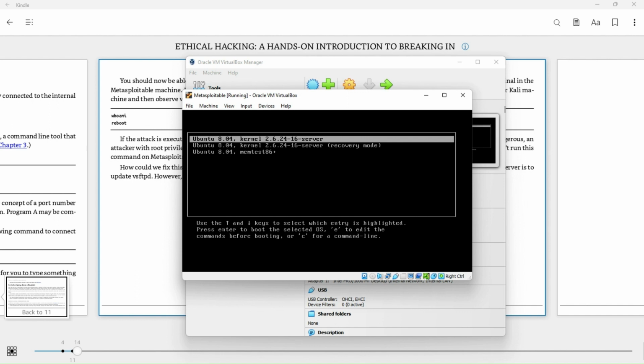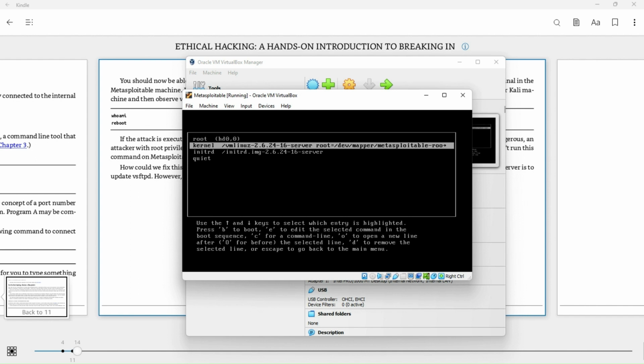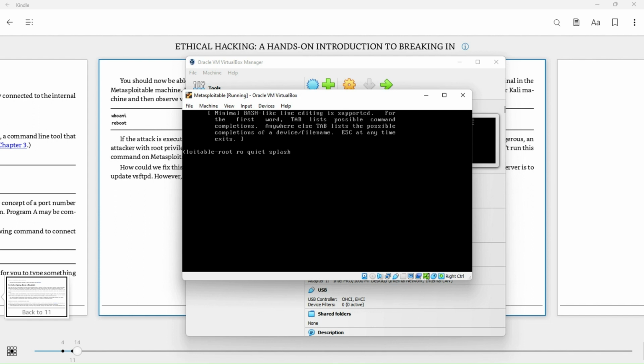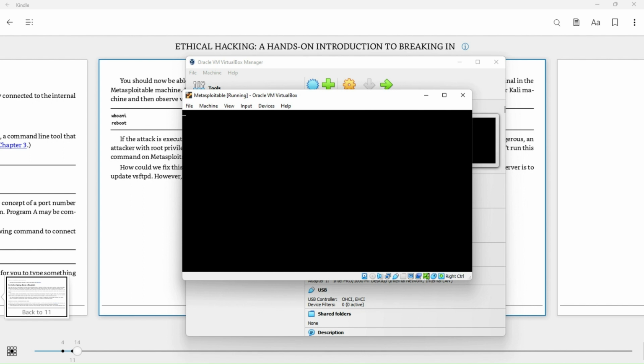So you just go to your Ubuntu server, push E, and then go to the kernel line. I'm going to put space noapic, right? And then you press B to boot it, and then it'll boot up properly. See how it's booting up now?